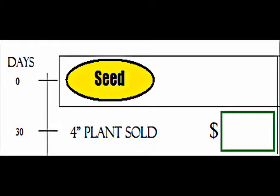We will use a yellow ellipse to represent the acquisition of seeds, and it will also represent germination. When you give the seeds the right conditions they will germinate — not sunlight, not fertilizer, just warmth and moisture. That's all you need. In 30 days that seed will be a small tomato plant about four inches tall and worth about a dollar. You have at least two choices: you can sell the plant like a penny stock and take your profit, or you can continue to nurture it and get some tomatoes from it.